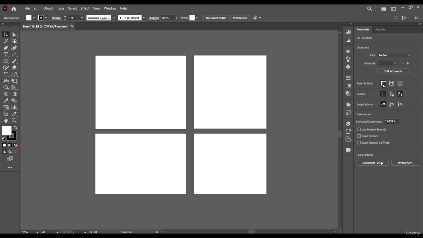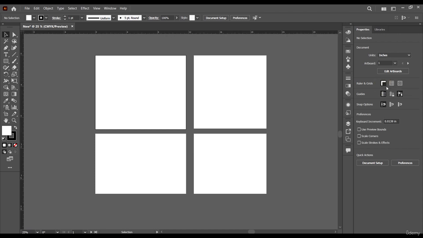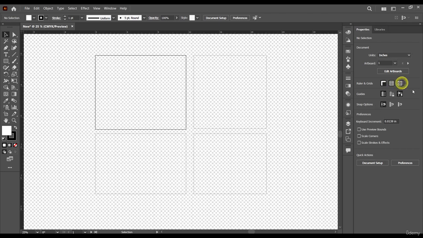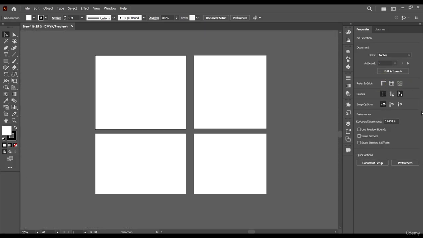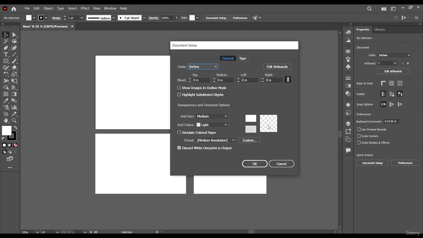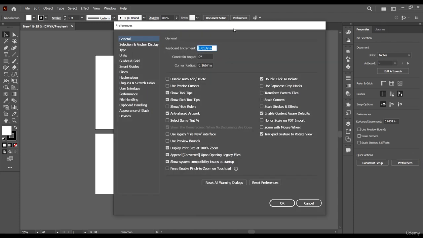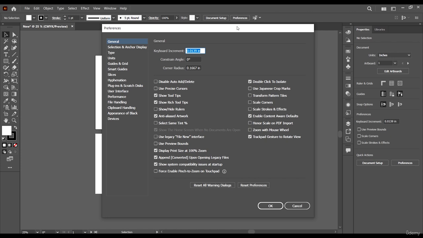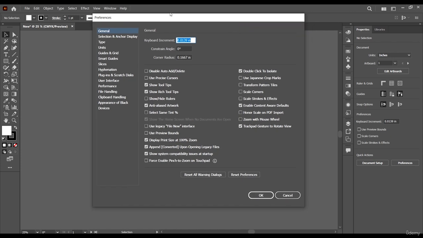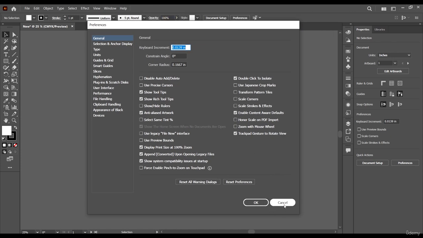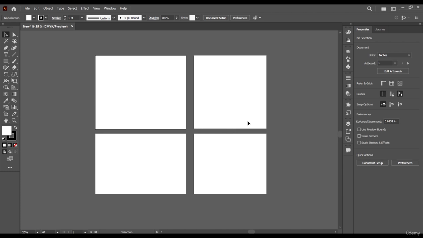Now we have rulers, which we can enable here. When we click enable, you can see the rulers have been enabled, and they work based on the units of measurement which we've selected. We have grids, and we have transparency. We have other options here. We have document setup, where you can set up the document again, and we have presets where you can apply settings to the project, based on the project or based on Adobe Illustrator as a whole. That's it for this properties panel for now.